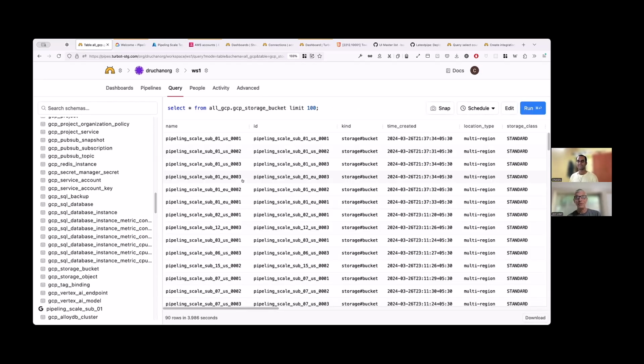Let's think about how you do this without this integration, by hand, adding connections and aggregators. It'd be insane, right? In this case, at least, it would be almost impossible to do that manually. So at best, you would probably write a Terraform script to import all of these things. But even then, with Pipes integration, you get the added benefit of keeping these two in sync, so that any change that you make on the GCP console is going to reflect all the way into your Pipes account. And it just makes life easier for you. Got it. This is outstanding. People are going to love it. Thank you, Chandra. Thanks a lot, John.